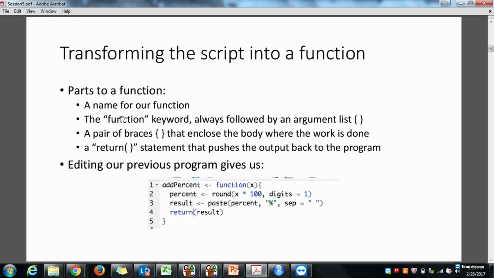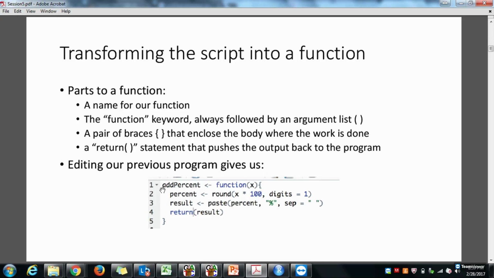So right now I'm going to show you how to change that particular code that we have written to a function. A function has three parts to it. The first is the name of our function, which in this example I named add percent.